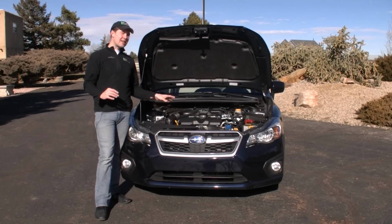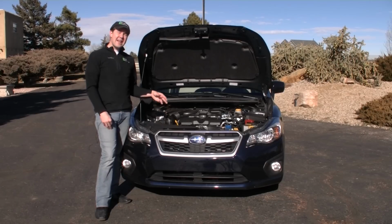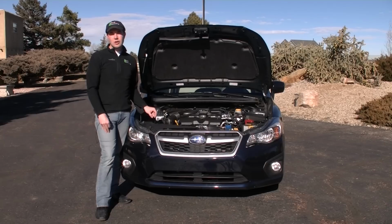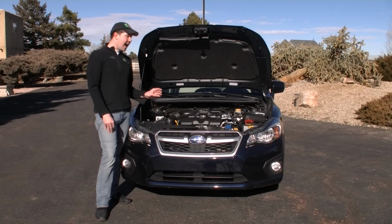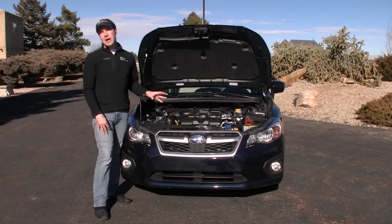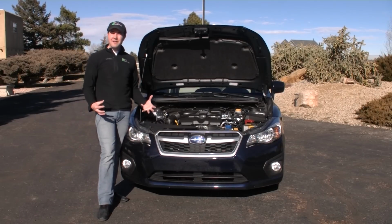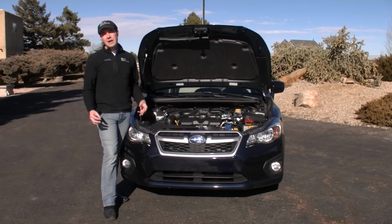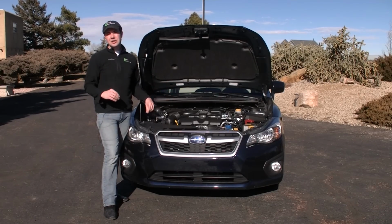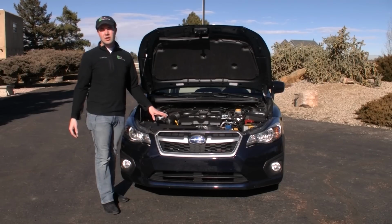But the odd thing is that the CVT in this car that we have testing today is better than the manual we saw previously here at Real Auto Reports. You can see that one on our YouTube channel. It's a lighter blue and a different model year. The thing is that the CVT is the one I would recommend to someone if they were going to buy this car, because it really does drive better. It's more pleasurable to drive, and yes, you can still shift it with the paddle shifters in manual mode, and that simulation is a more pleasurable experience than the 5-speed manual that you can buy.